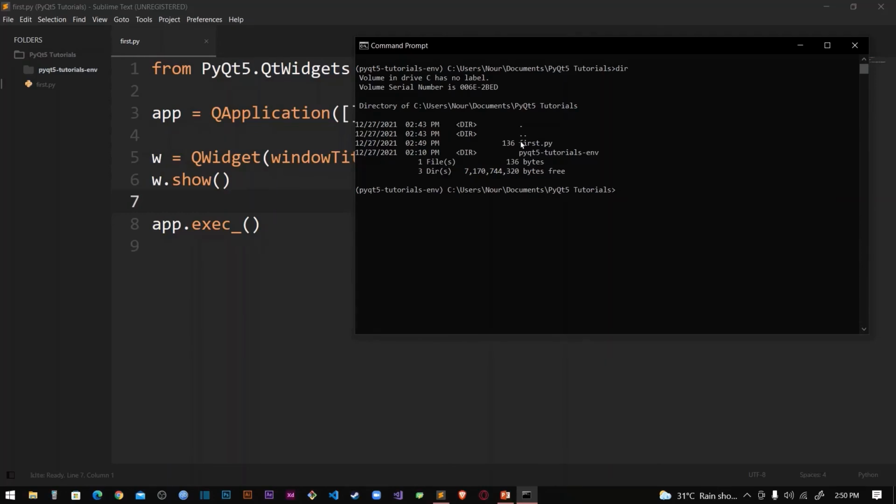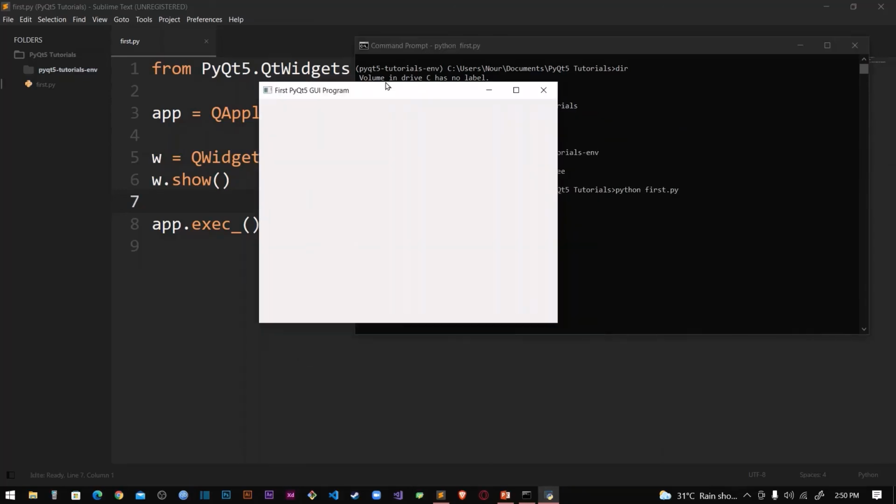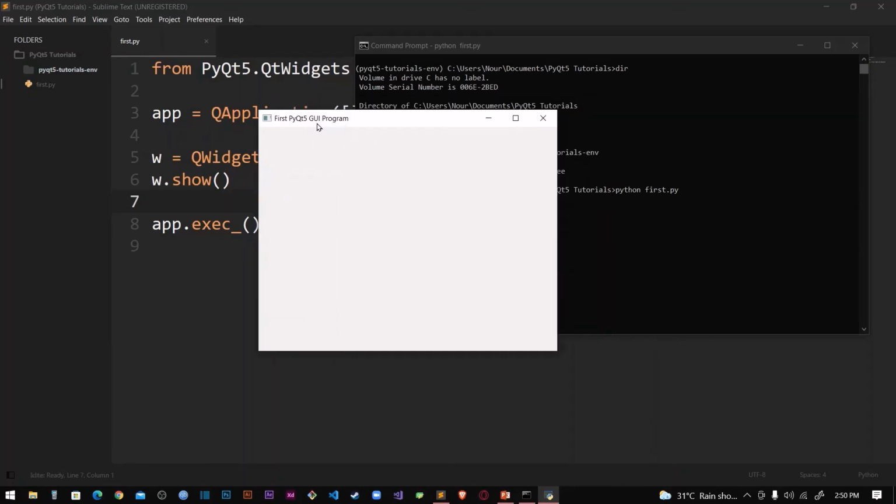So I see my first.py and the virtual environment. I'm going to run first.py. I'll just say python first.py. And when we run this, we see that this widget has been created, which is a window, and the title is shown right here.